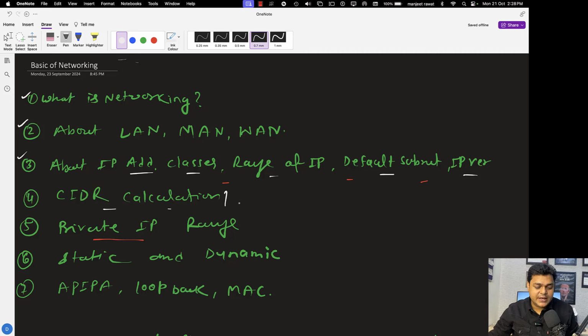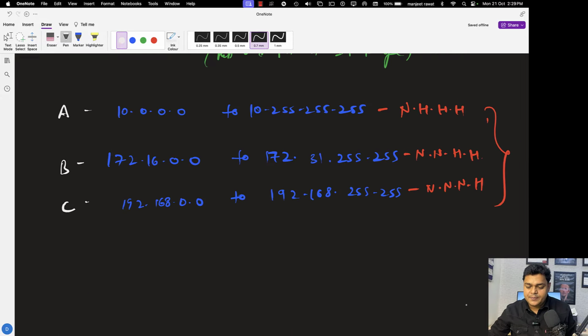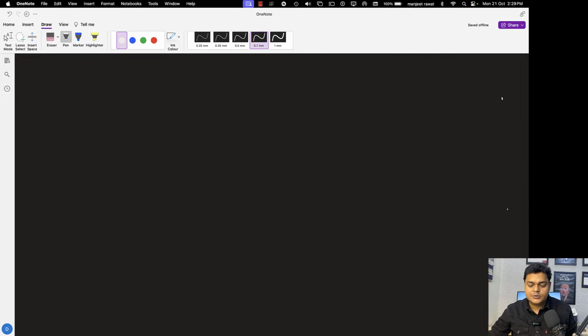You can also say this is considered as subnetting. The meaning of subnetting, as the name suggests, is a kind of calculation method that helps us to calculate the usable IP addresses. I'm going to give you a few examples so that you can understand properly how to calculate the usable IP addresses with the help of address space and the CIDR value.